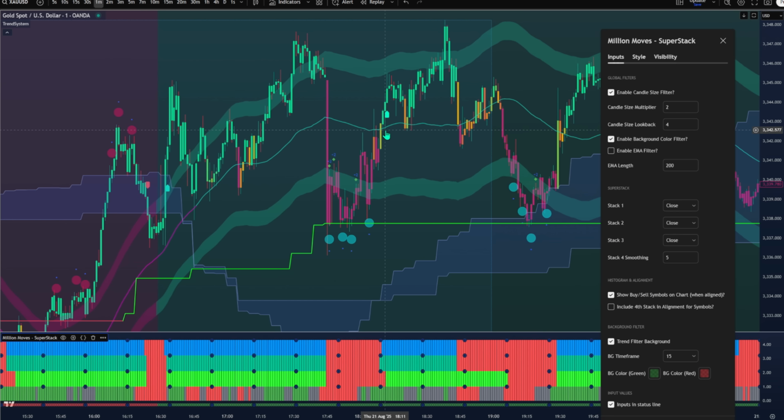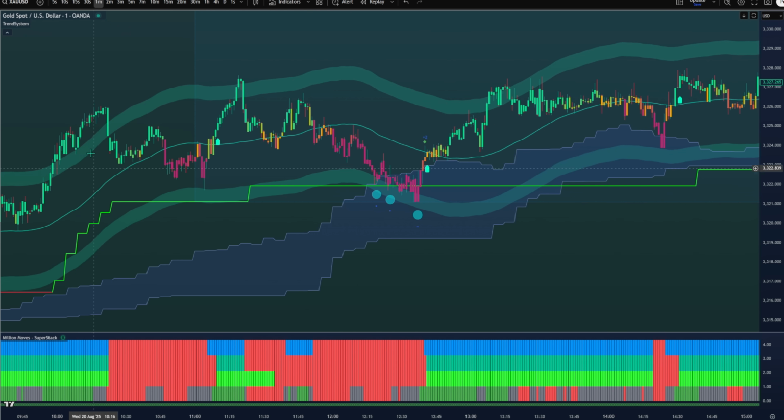We got only the smooth one. We have another day. The background is green, means the higher time frame is bullish. We got the dip. We touch the chaos trend line. We have the arrow near the middle line. And from there, it's boom.